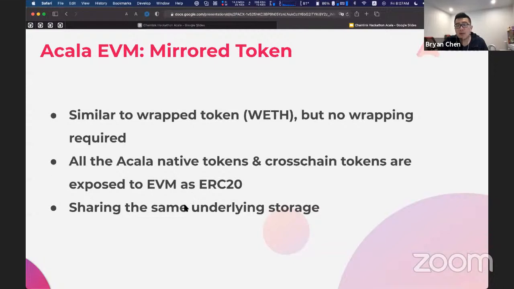And if you do an ERC20 transfer of the DOT tokens to another smart contract or someone else, from the substrate side, the Akala runtime side, you will see the change appear as a normal substrate transaction. Just to quickly show you this.